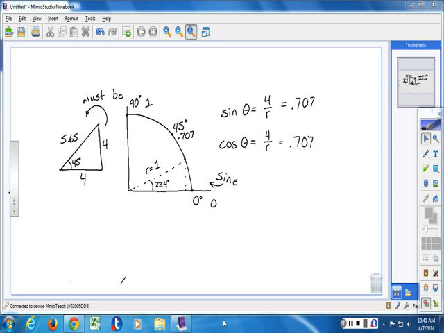I really like dividing things by 1. It makes math a lot easier. It's almost as nice as multiplying by 0, which we'll do a few times. But dividing by 1 is one step shy of that. So our radius being 1 is what they call the unit circle. It means that 1 is the unit: 1 foot, 1 meter, 1 inch, 1 mile is the distance from the center to the outside of that circle. Therefore, all we have to do is figure out how big this is going to be versus 1.